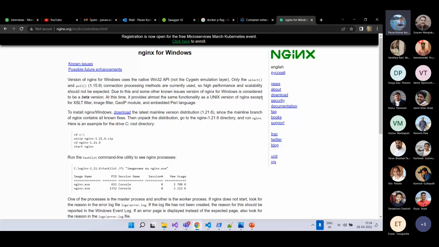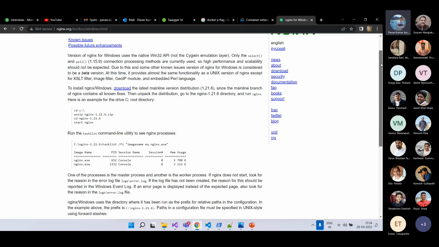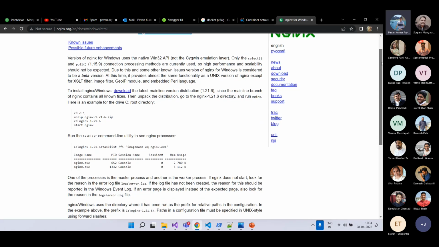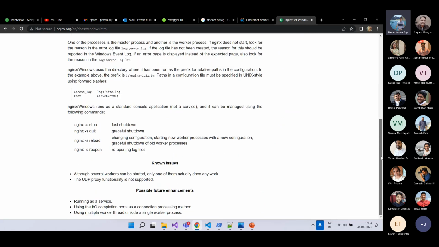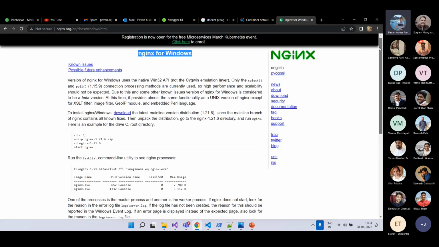Usually if I want to install any of these servers, what I actually do is go and download the installer, the exe for Windows or something like that, and then we generally run it. If it is Ubuntu, sometimes we might need to install all the dependencies and all that stuff.